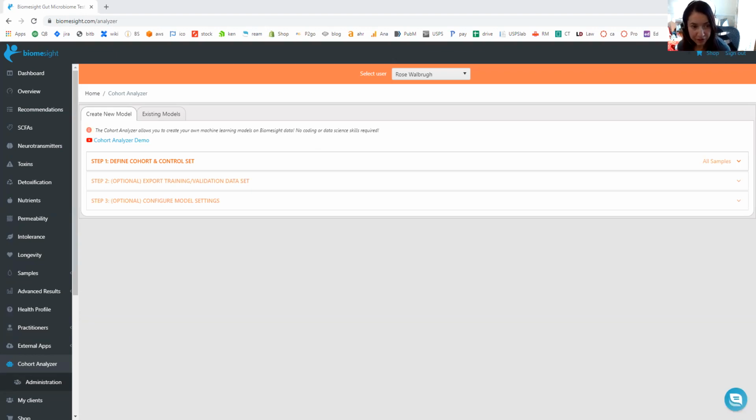Some of the planned features that we have in mind are before and after cohort analysis. We can use the same technique to identify cohort shifts between specific interventions to see how effective the chosen interventions actually were. Another planned feature is to predict the impact of specific interventions based on your specific microbiome sample. This will then form the basis of further personalized recommendations.